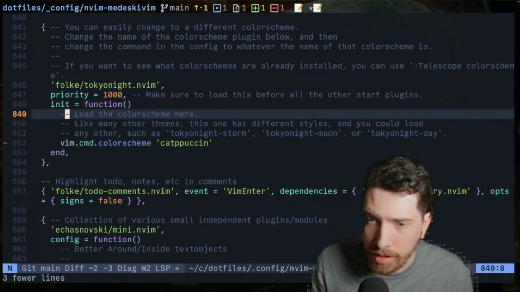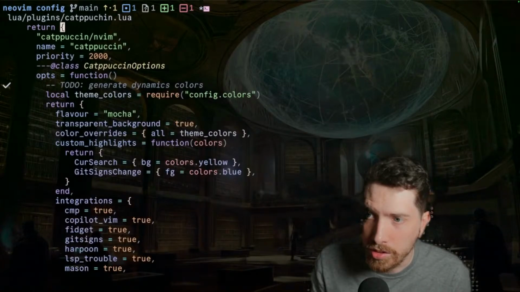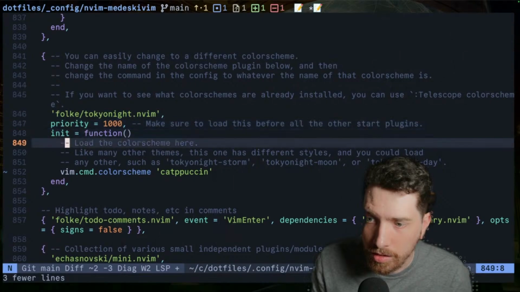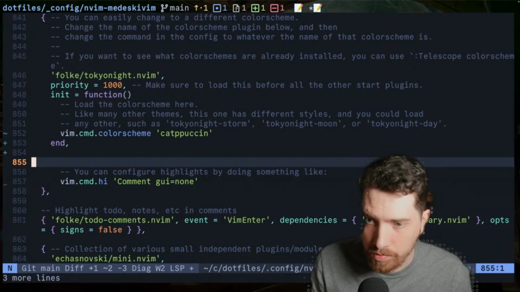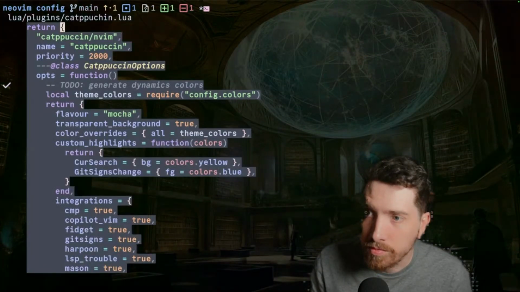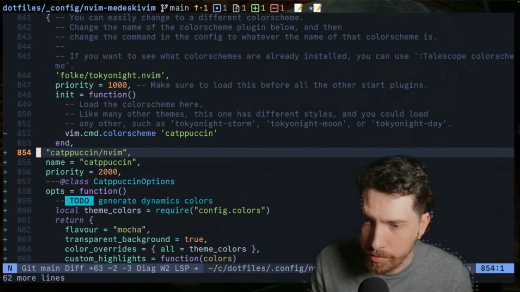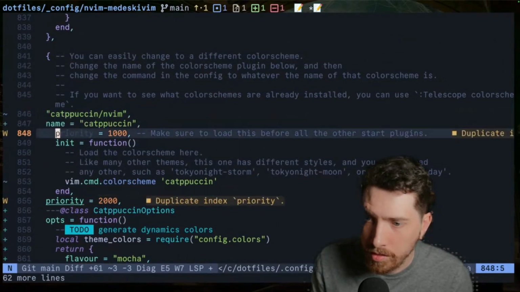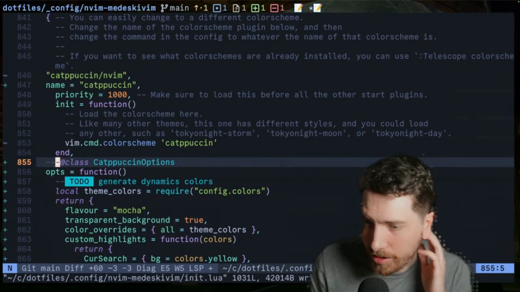I don't want to do that. I do want capuchin. There's a whole bunch of stuff I do with my capuchin. There we go. So this gets moved up here, and we'll do priority 2, and we'll do all of that. And I think that's all I got to do, right?